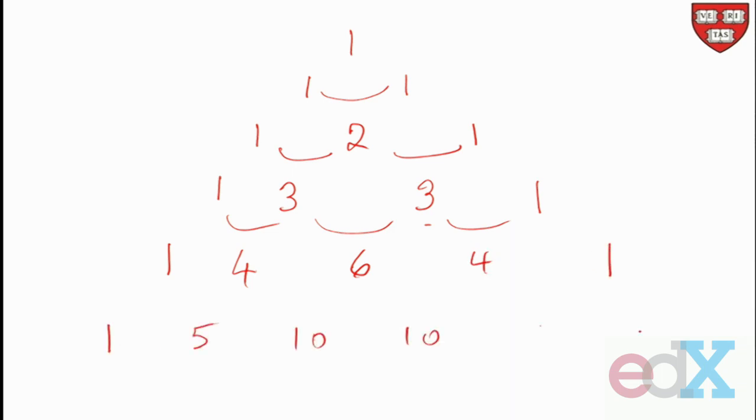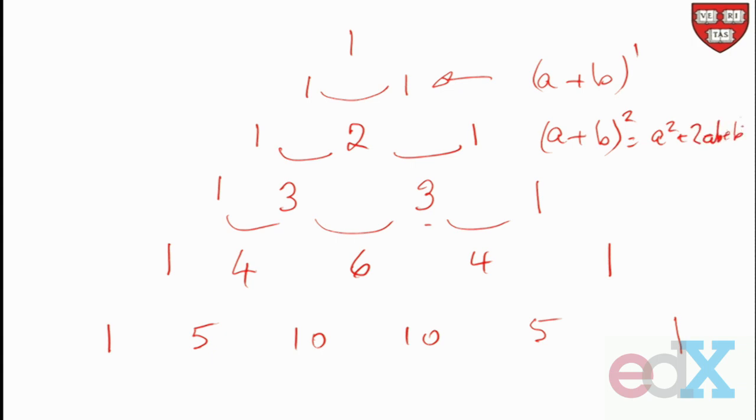And what do we get when we do this? We get what is called Pascal's triangle. And what these are, they are the coefficients that appear in the binomial expansion, say, of a plus b. This would be a plus b to the 1. This would be a plus b squared, which would be a squared plus 2ab plus b squared. And this would be a plus b cubed. And this would be a plus b to the 4th, etc. And so these numbers here give us these ratios.